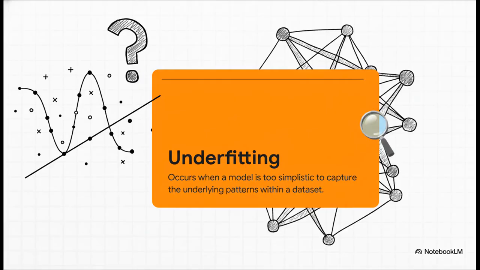And that, my friends, brings us to our big word for the day, underfitting. That's the technical term for what happens when a model is just too simplistic. It's too basic to really get the underlying patterns in a data set. And it's so important to understand this. It's not that the data is wrong, it's that the model itself just isn't equipped to see what's really there.